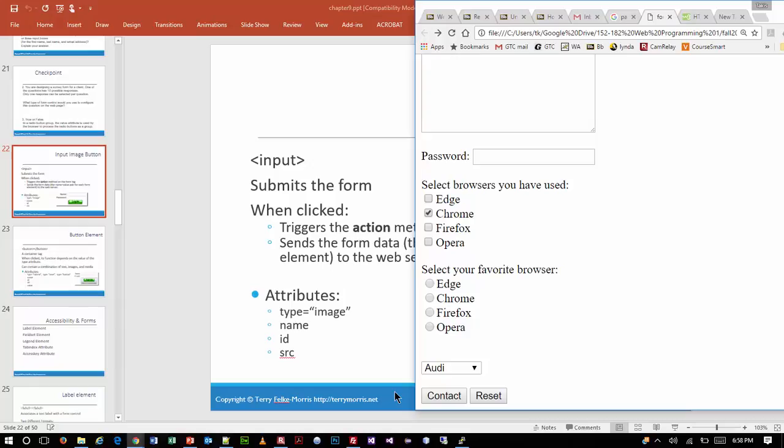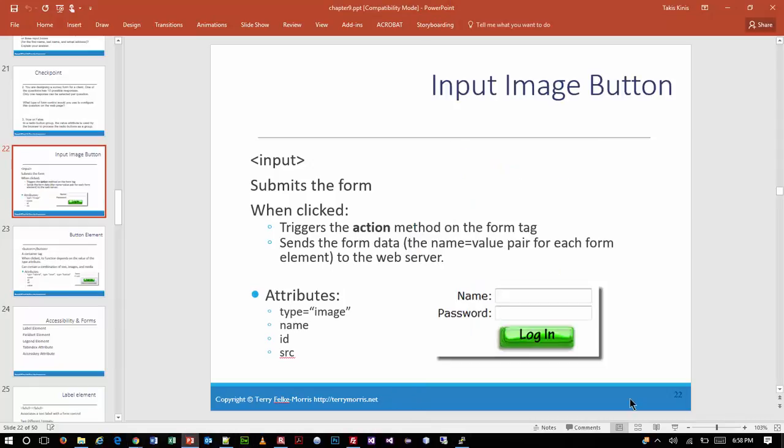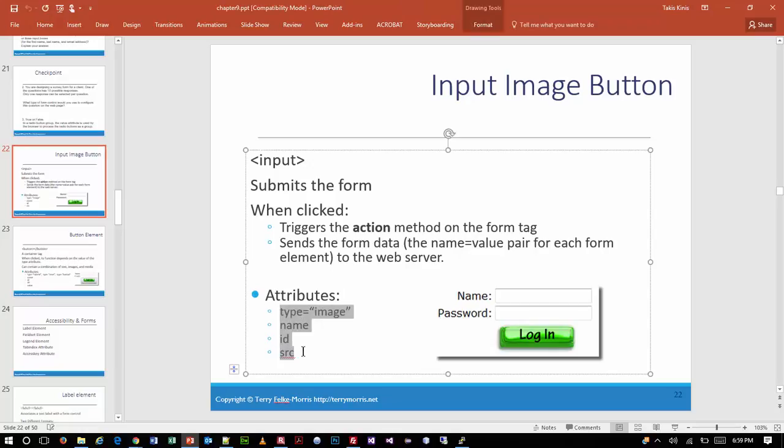All right. But one thing that people do like to do is use images in place of the buttons and then make those linkable. I don't have an image to pull in, so I'm not going to actually perform this step, but you simply say the type is image, and then you give it the name, and notice it also has a source, and just like you would for a regular image file, you indicate where the image is located.